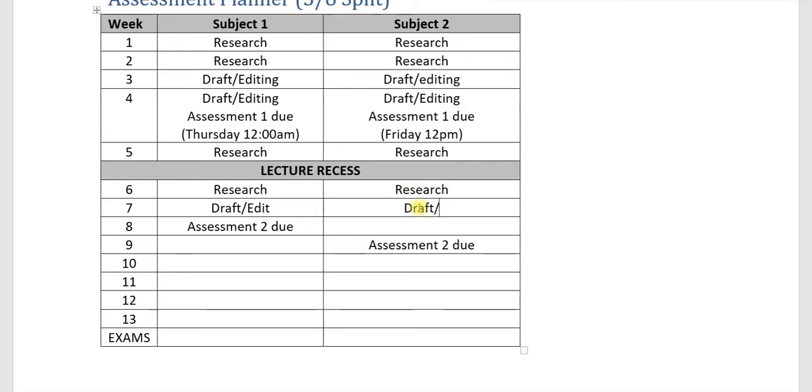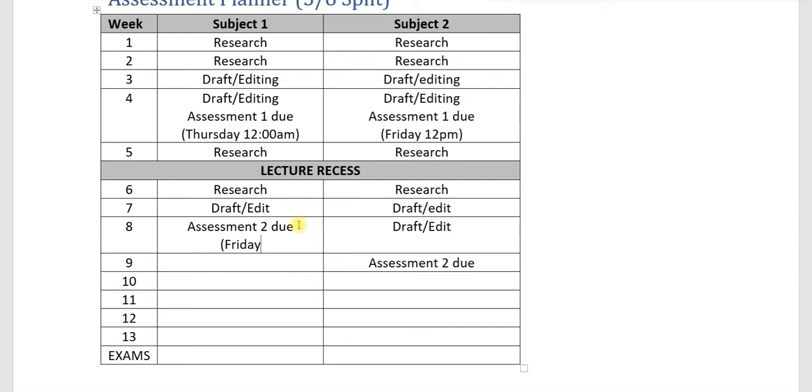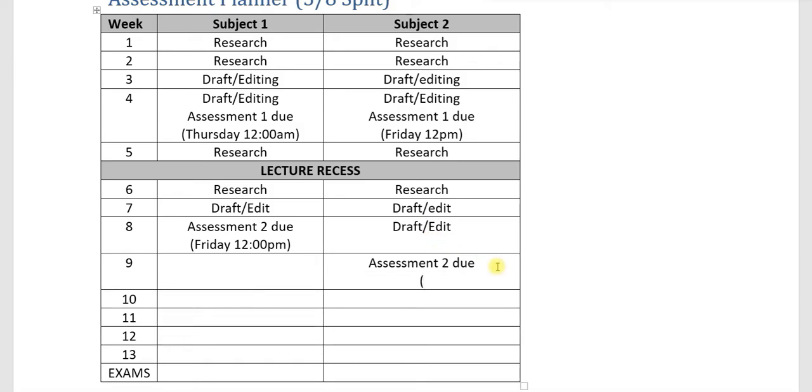And as you can see, for this one we can do draft and edit, and a draft and an edit. And again, normally, depending on your lecturer, they're due on the Friday of that week. But this one's going to make it due on the Wednesday, because he's given you a little bit of extra time on the first one, and he's decided that he's not going to be that nice. And he's going to make it due by 3 PM, just to keep you on your toes.